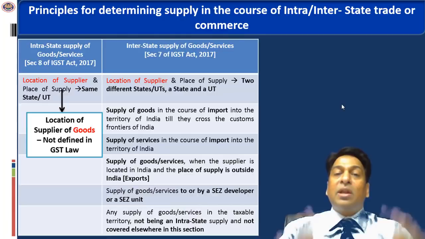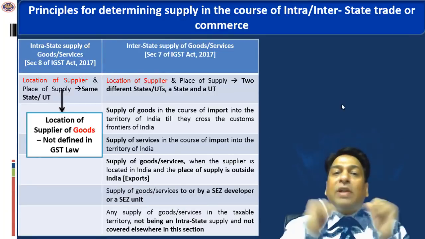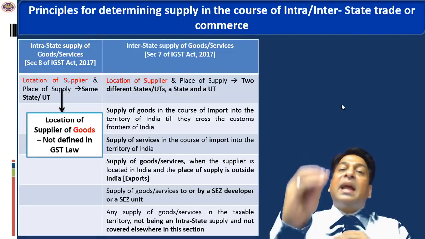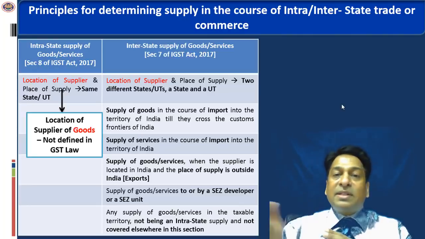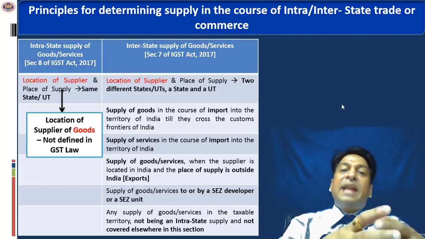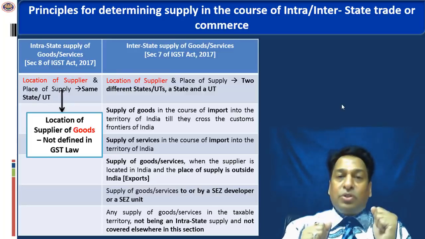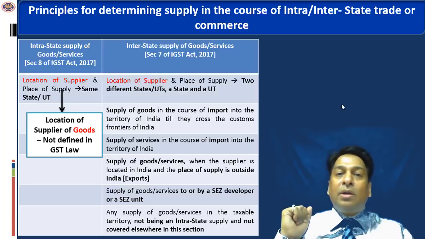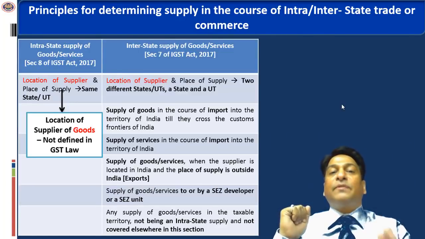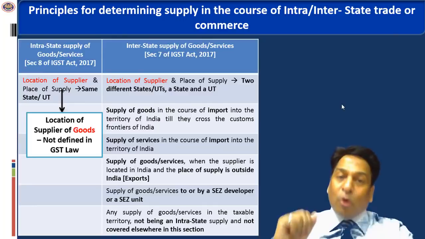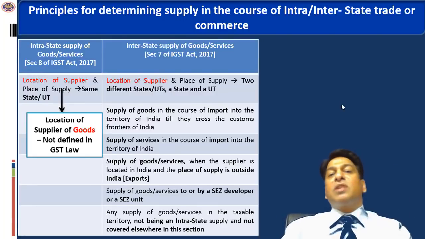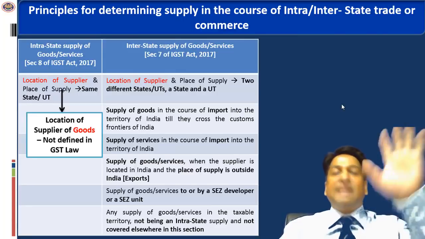And the third transaction, inbound sale. What happens in an inbound sale? Let's say I'm an importer. I'm importing goods, let's say at $100. When the goods come, I warehouse the goods in a customs bonded warehouse. Now I'm selling these goods at $150 before releasing the goods for home consumption. So I've sold these imported goods, warehoused in the customs bonded warehouse, to B, let's assume.